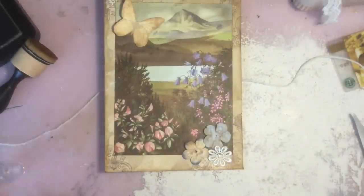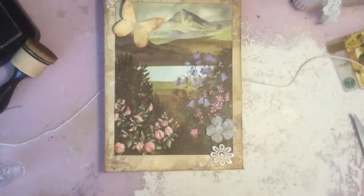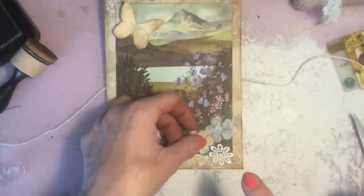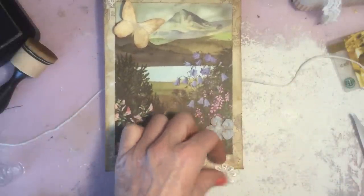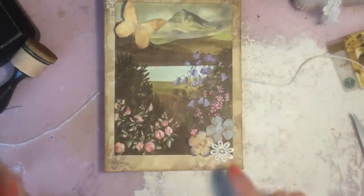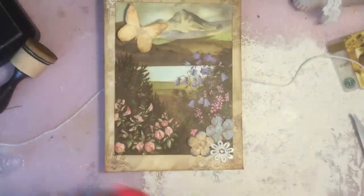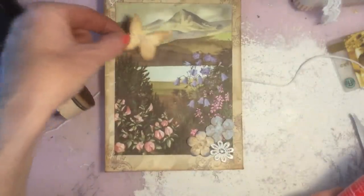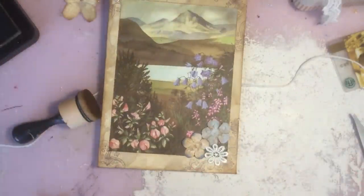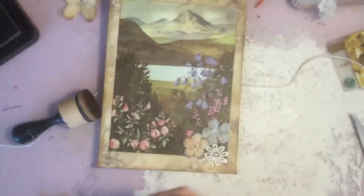I'm going to distress ink another one of those butterflies I've fussy cut out from the paper — I've got loads of them because it was an entire sheet of butterflies. So I could have a butterfly somewhere on there, but I quite like that cluster of flowers. So I'm going to stick those down there. I've got some faux diamanté trim that I love using — so I could try and cut one of those off and see how it looks. I don't think it really added anything to it, so I'm going to not bother popping them on.